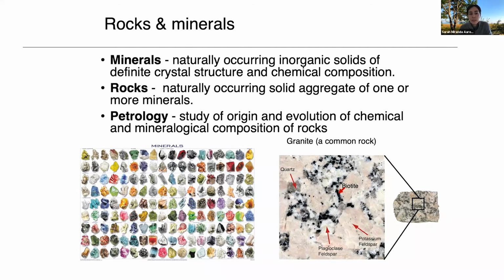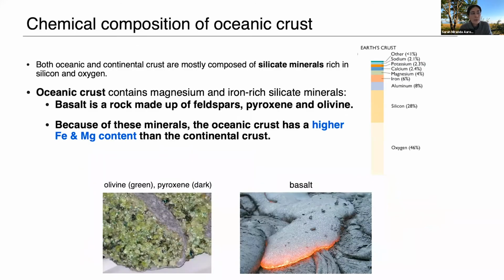And we can use the chemical composition of the different types of rocks to tell us information about the way that they formed. And so I talk a lot about oceanic crust versus continental crust. And there's some big differences in terms of their composition and their density. So oceanic crust is very dark in composition. So that's the first thing to take away from these pictures on the bottom.